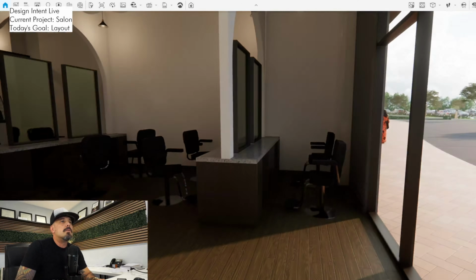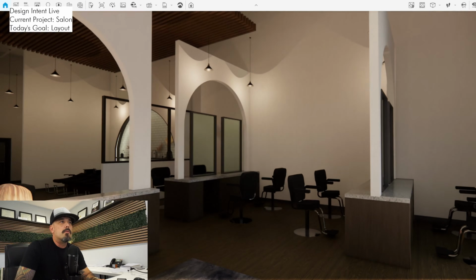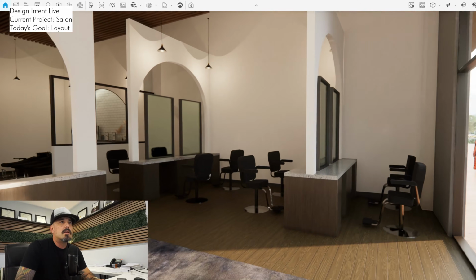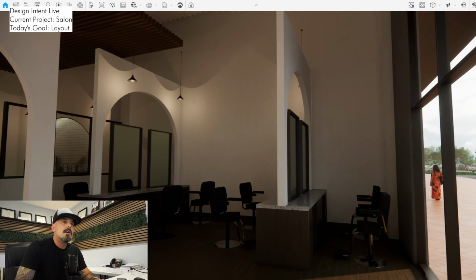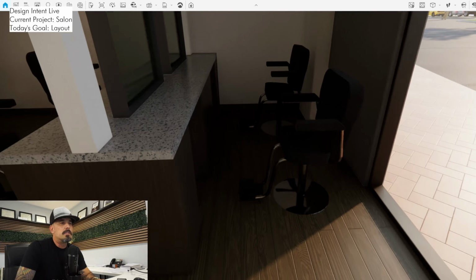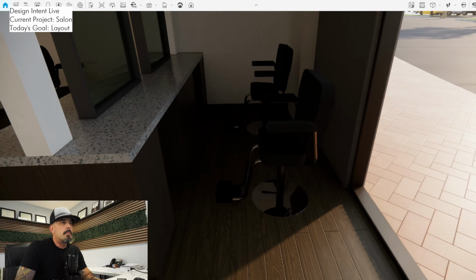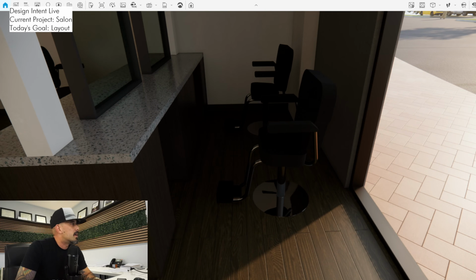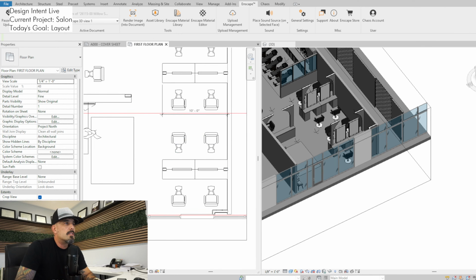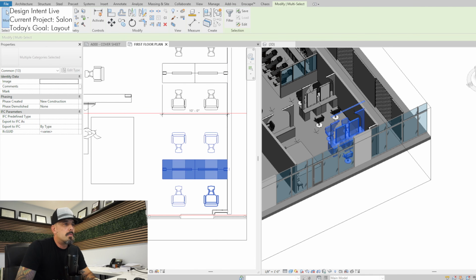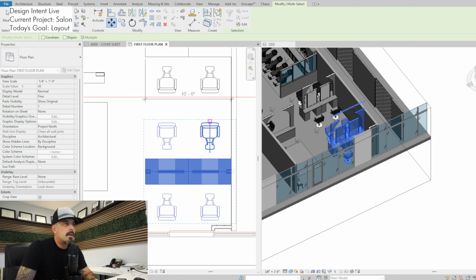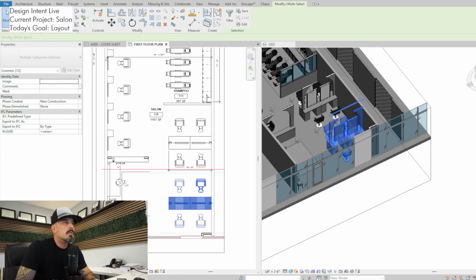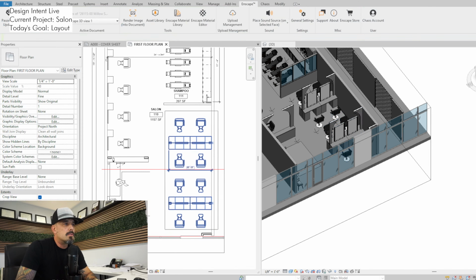All right, so I just copied that over. It might not be bad. It does feel a little tight in here. If you think about it, you're going to be sitting in the chair, you'll have a hairstylist behind you. So we'll definitely need some more room there. We also don't want to get too close where it's back to back, everybody bumping into each other. So we may need to take this whole thing.